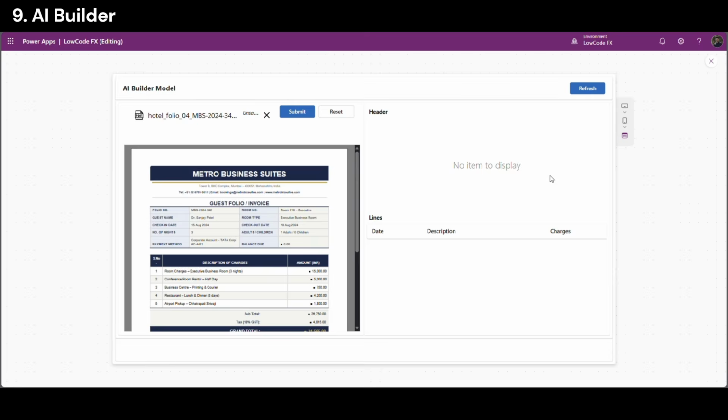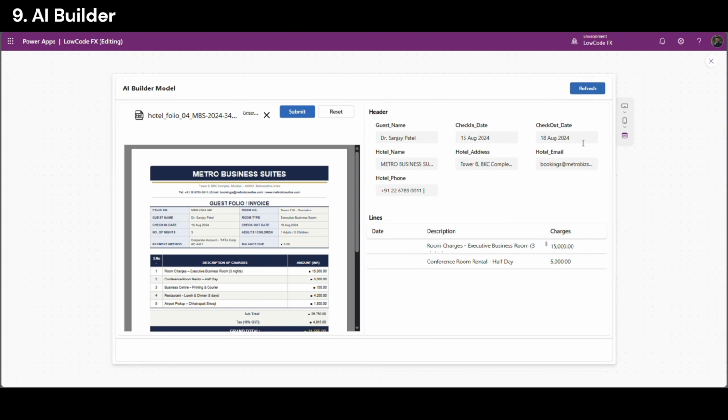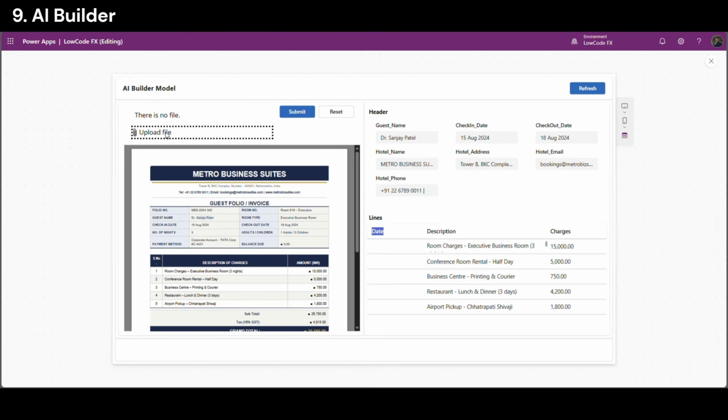Let's test it out. If I submit this and click on refresh, yeah, address, email, then hotel phone is available, check-in date, checkout date. Let me try another file. This is a different one.